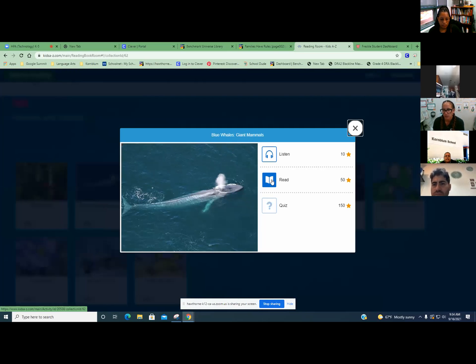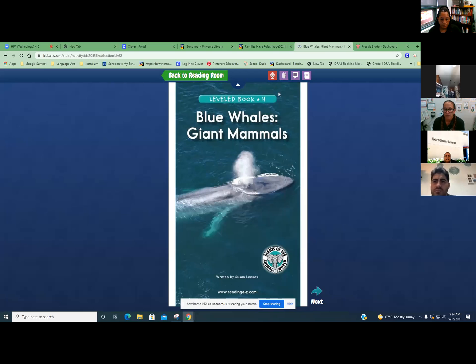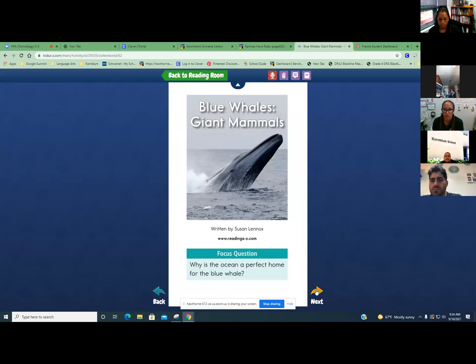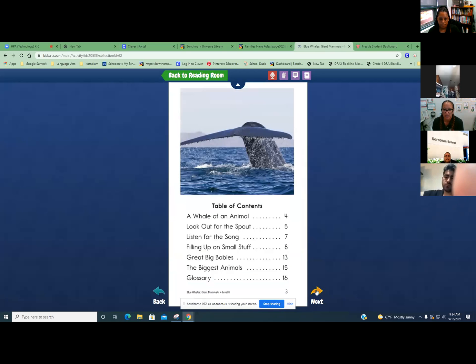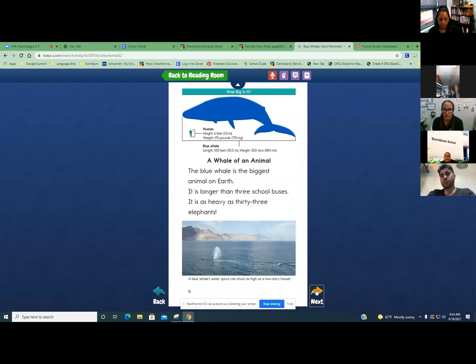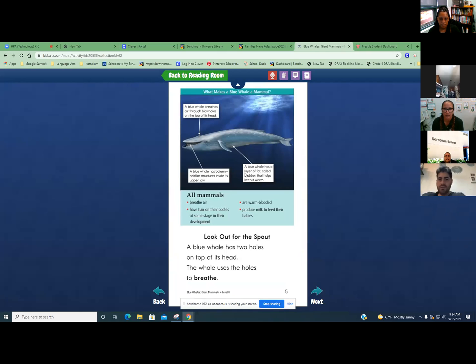One thing I wanted to show you, along with Footsteps to Brilliance, is a recording feature. Here the kids can also record themselves reading the book. Once they're done recording, that recording will be sent to the teacher, so the teacher can actually hear this student read the book. And as a parent, you can also listen to your child read, which is an exciting thing. This is just a little bit of what the book looks like. We really like it because there are real pictures, and it reflects a lot of what the student needs for that grade level or their reading level.